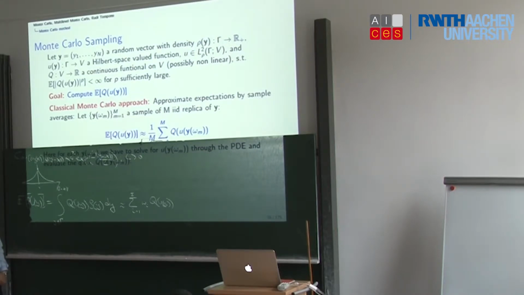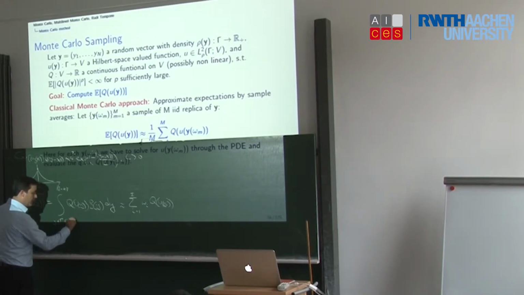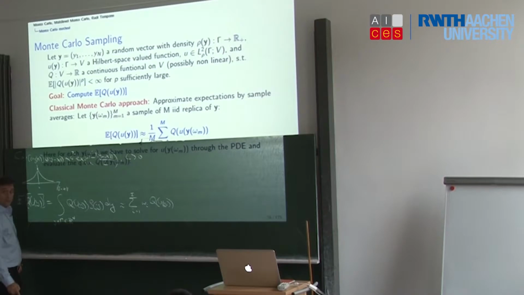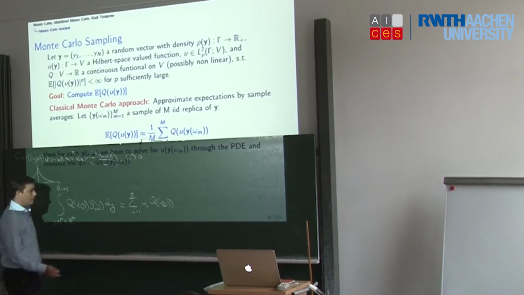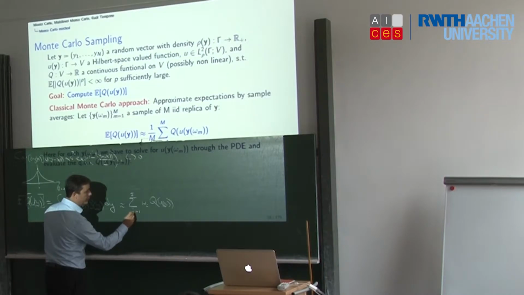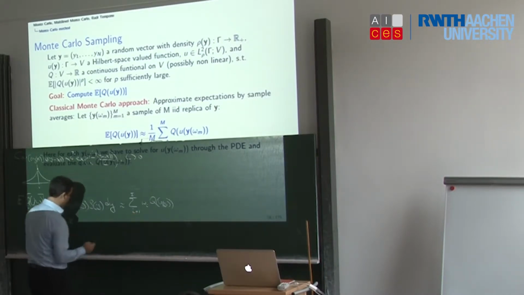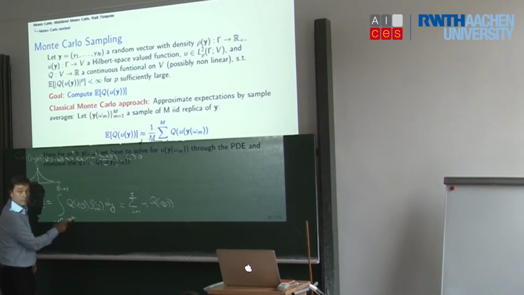This is fine as long as you are in sort of low dimension. And what do I mean by small dimension? I mean that this Gamma is actually included in a certain set R to the D, and I'm referring to this D. Well, actually, to be consistent, I think I use the capital N for the length of y. So the problem is that the usual quadrature rules that you have in numerical analysis, that are deterministic, as you raise the number of dimensions N, require an exponential work. Okay?